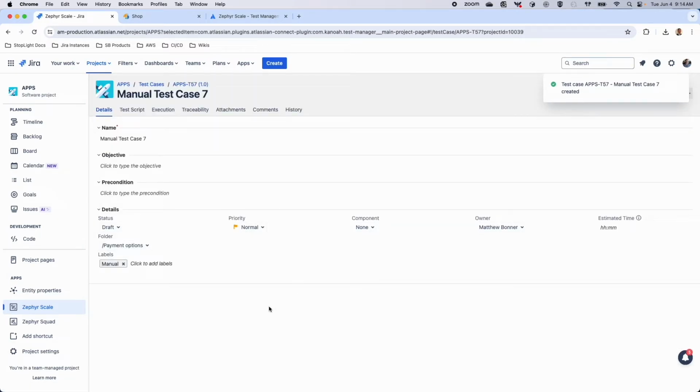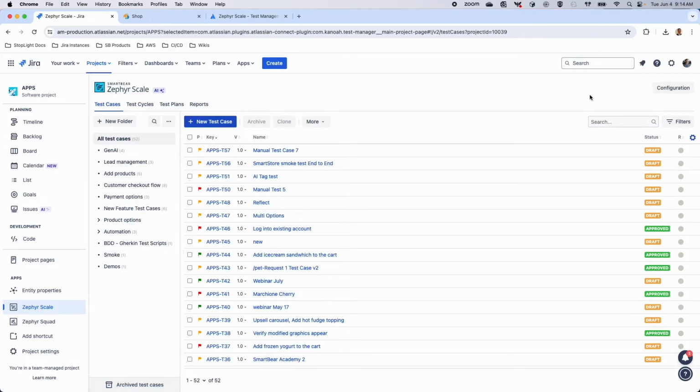So here's another view of that test case. You can see the number of fields that are available are a little bit different in this point of view. Everything that you see right now is a default field. We do have custom fields inside of Zephyr Scale. So let me quickly save this and I'll show the different configuration of custom fields. Custom fields are on a project-by-project basis as well.